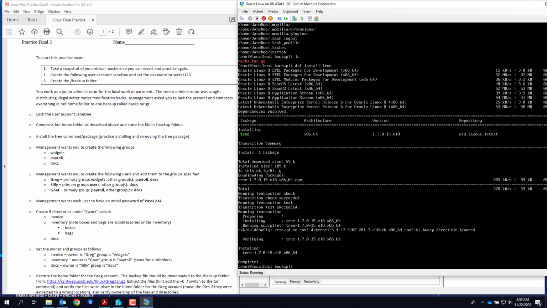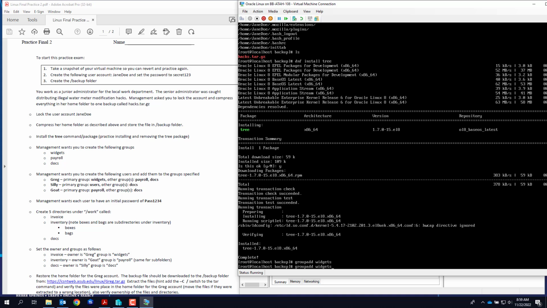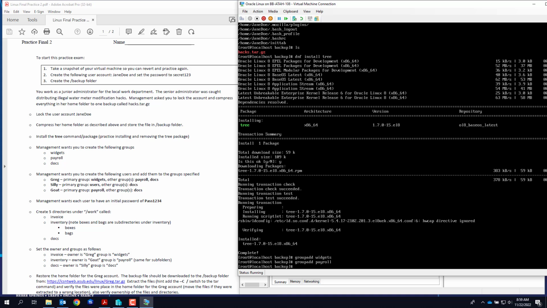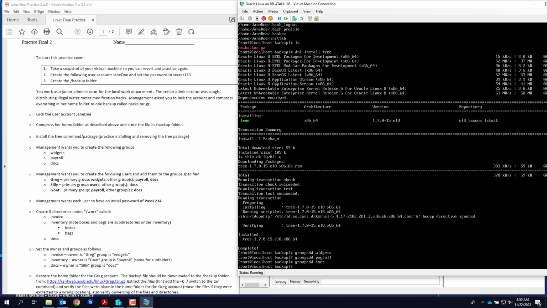Once tree is installed, we can move on to making the groups. Use the group add command, followed with the group names. We'll create widgets, payroll, and docs. Once the three groups are created, we'll create the user accounts.